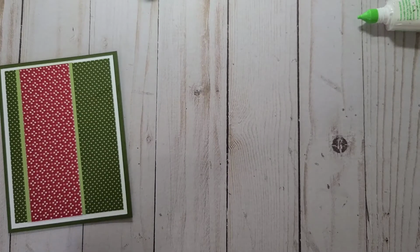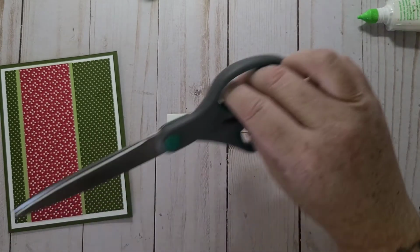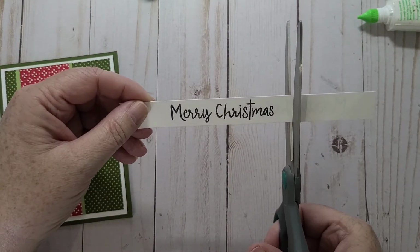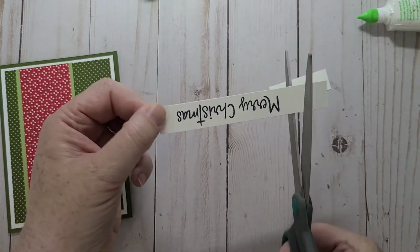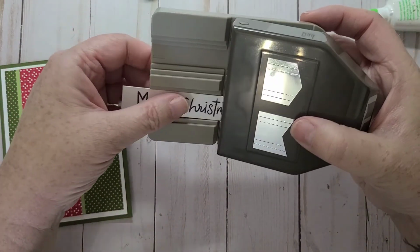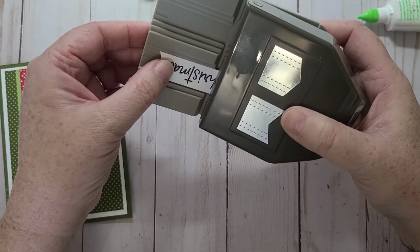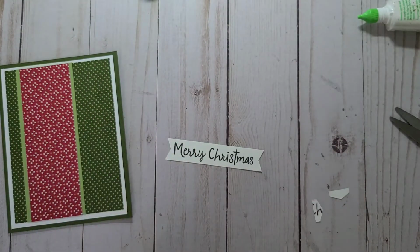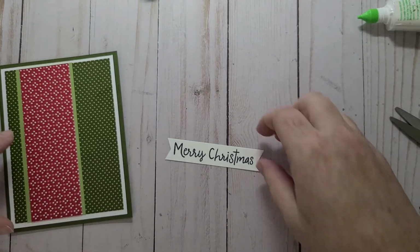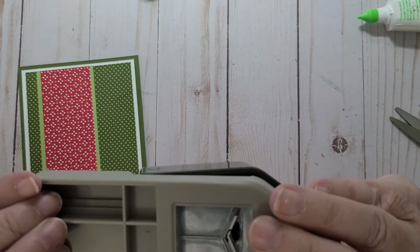And I'm gonna take, where did my scissors run up to? Okay, I'm going to cut that off. Okay, now I'm going to take my banner punch. Banners pick a punch, I should say. And I'm just gonna go in on this side. Just trim a little bit more off this end here.